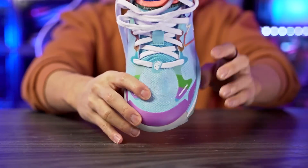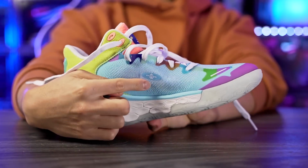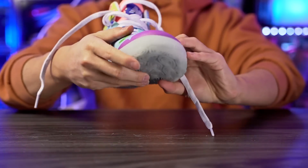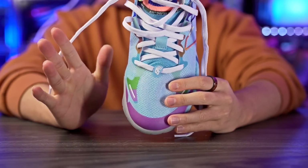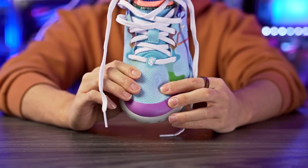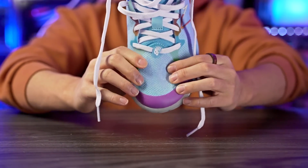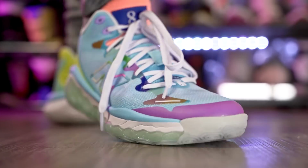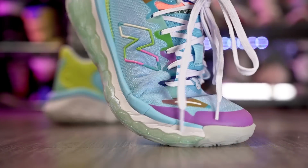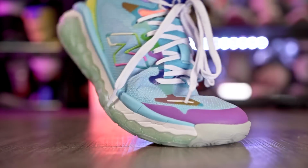Moving on to the materials. So they're using an engineered fit weave, right? It says fit weave right here on the medial side. And it actually feels pretty nice. It feels like a more supportive type of textile material, right? It does feel a little glued down, right? It feels rigid, you know what I mean? But it doesn't feel super stiff. It doesn't feel uncomfortable. It doesn't pinch the top of my foot really at all right now. It just feels really supportive, right?